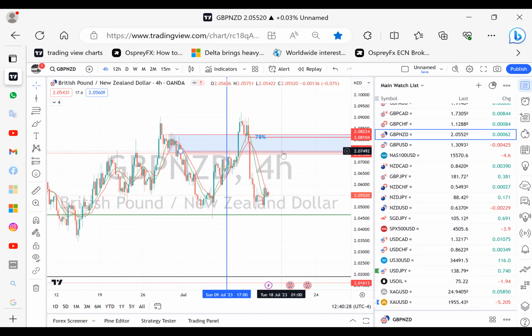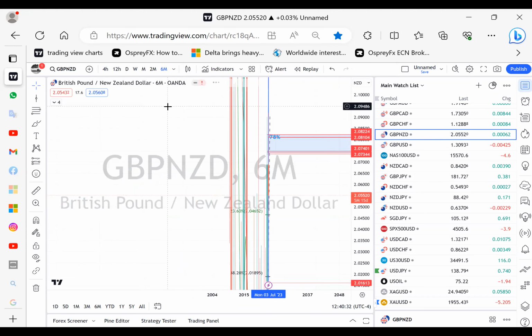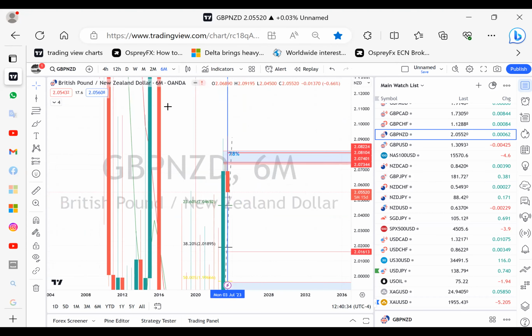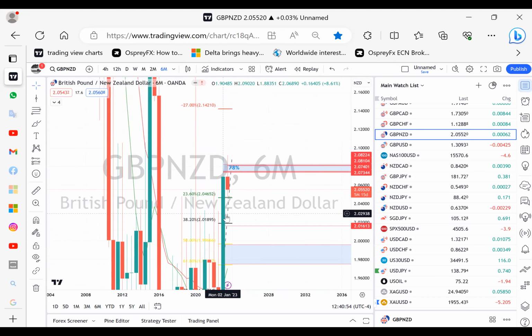So if we look at the 6-month candle, we see what's happening, guys. We went higher, right? Remember what ICT said? Hey, if we're going to go lower, we're going to go higher first. We took out this 6-month high. We wicked past it, came right back. Now we're doing what we said we were going to do the entire time. Here was my target.